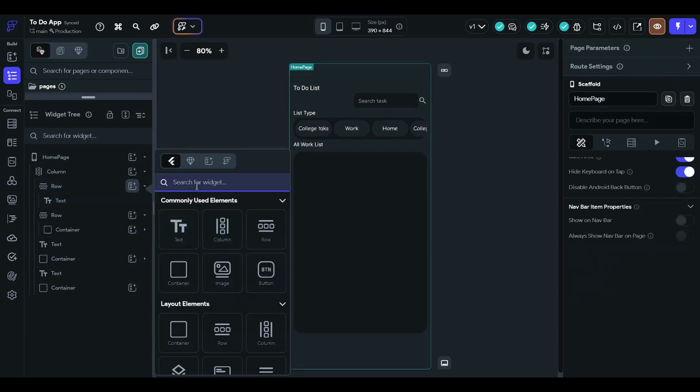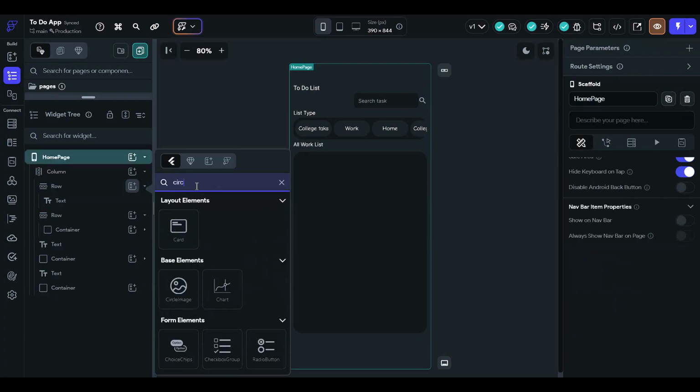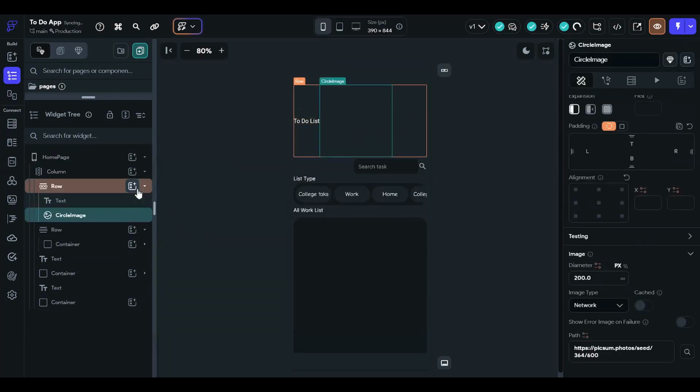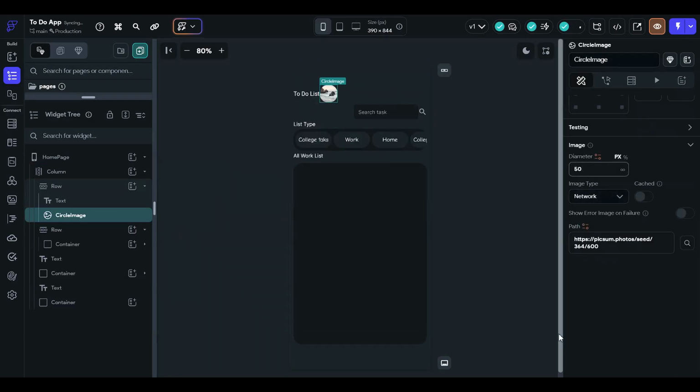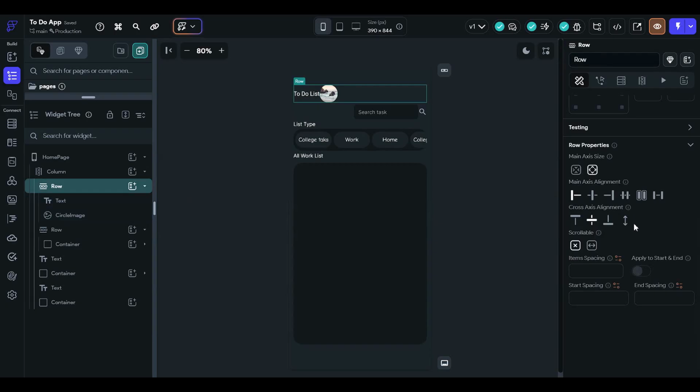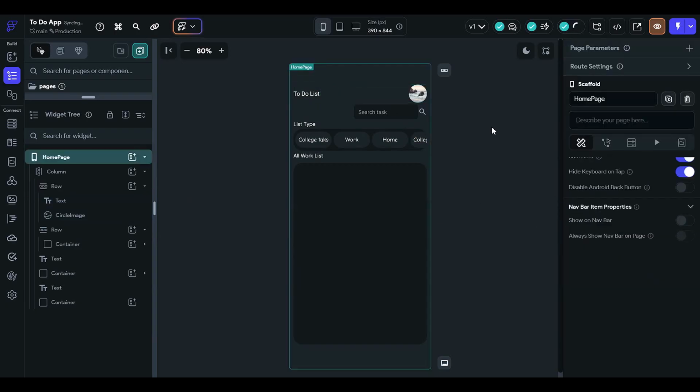Then add a circle image. Fix the diameter to 50, and main axis alignment will be space between. This circle image, here your profile picture will be shown, or if you click here, you will be navigated to the profile of yours.